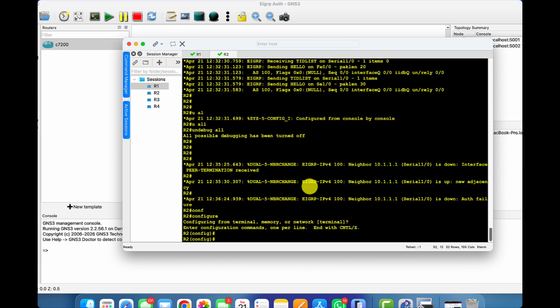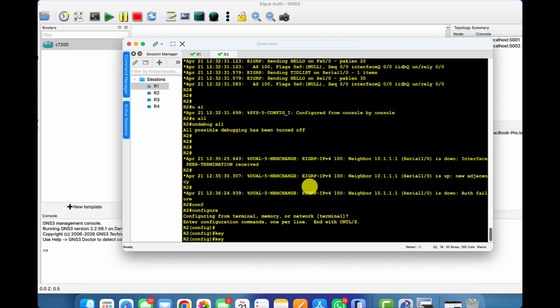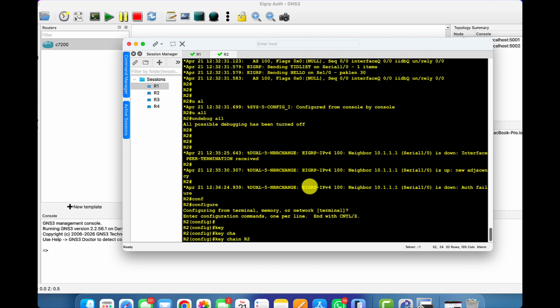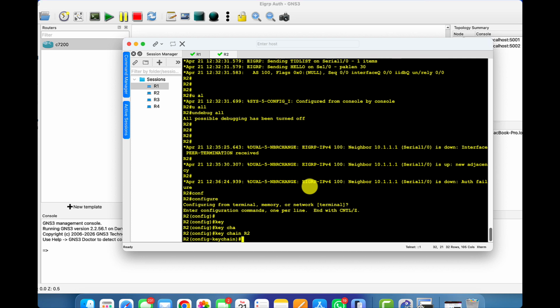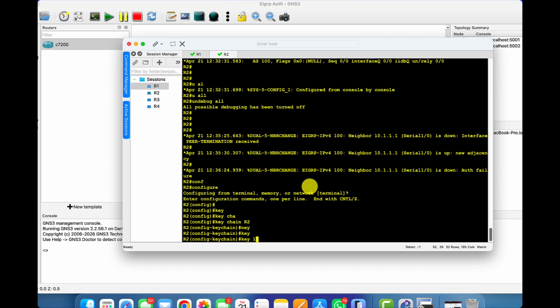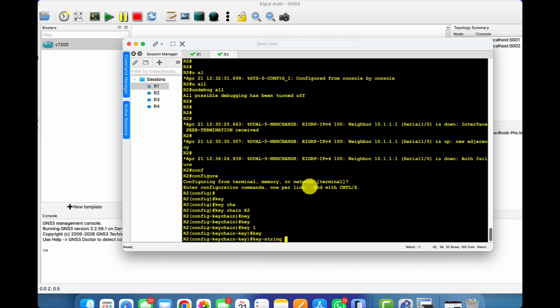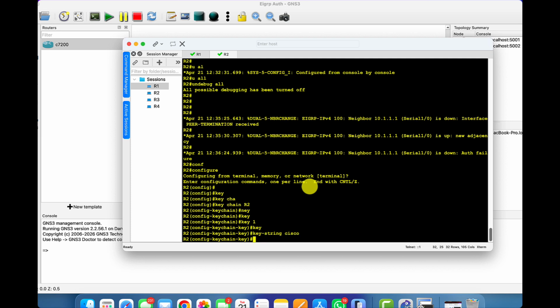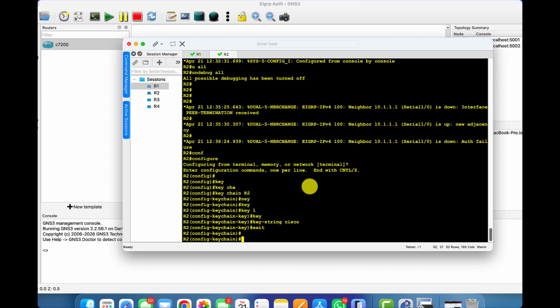Here first we have to configure the key chain. It can be anything, the name of the key chain. Then we define the key ID, key 1, and key string Cisco, and exit.